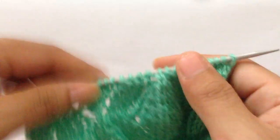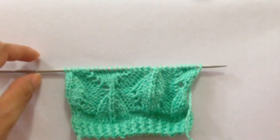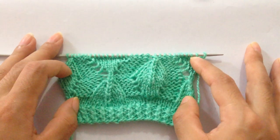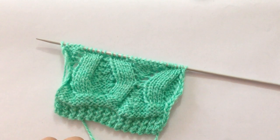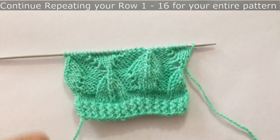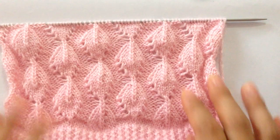So we have finished our last row 16 as well, and we have finished one repeat pattern, and now it looks like this. See? So now after you finish your row 16, you're going to continue repeating your row 1 to row 16 over and over again until you reach your desired length, right? And after a few repeats, your pattern looks like this. See?